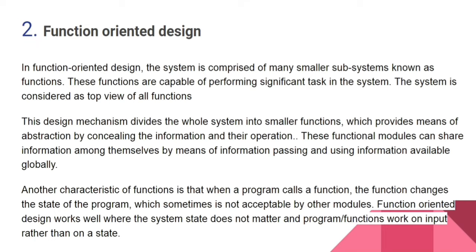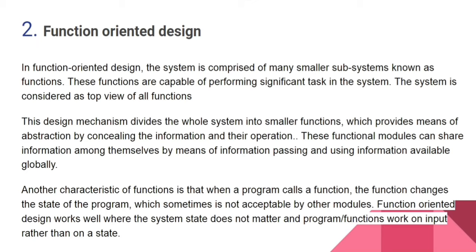So another characteristic of function is that when a program calls a function, the function changes the state of the program, which sometimes is not acceptable by other modules. Function-oriented design works well where the system state does not matter and programmer functions work on input rather than on a state. So for example, a system has a lot of states. So a system has a specific state. For example, if I want to input numbers in the calculator, it has a specific input state.